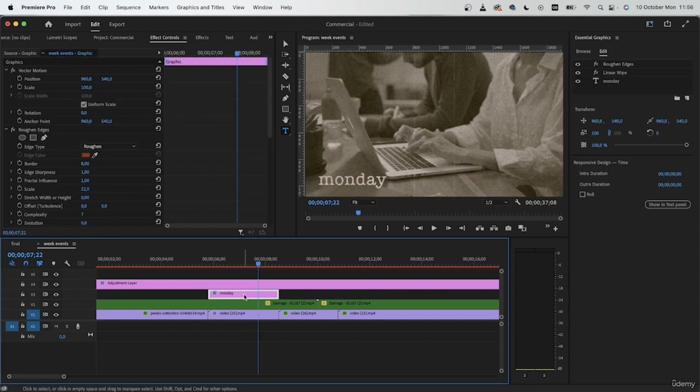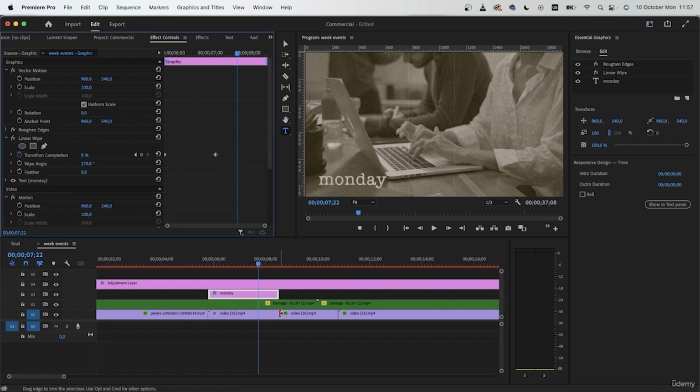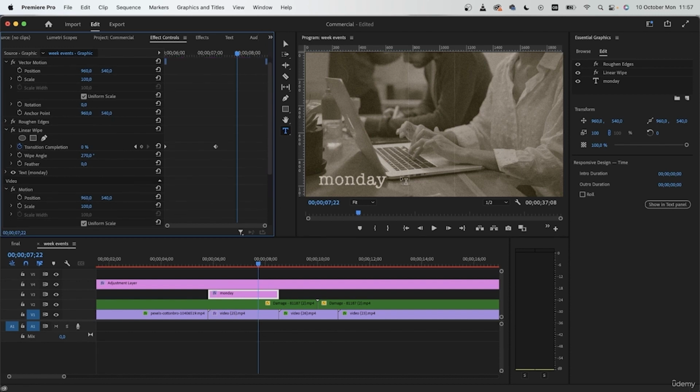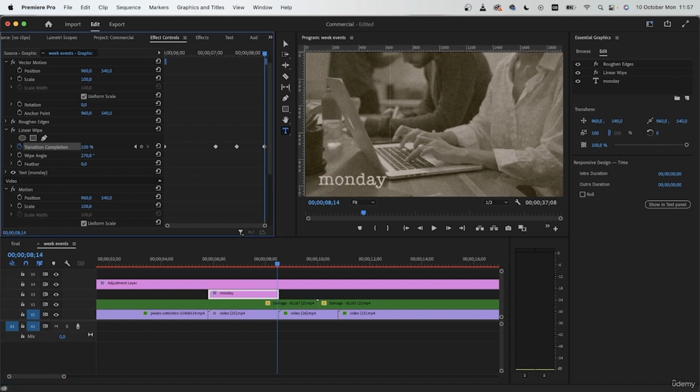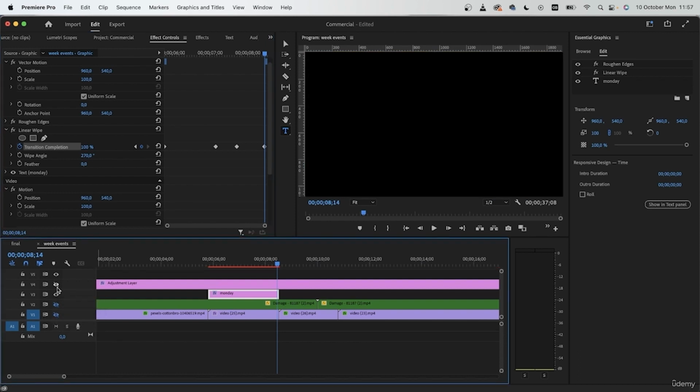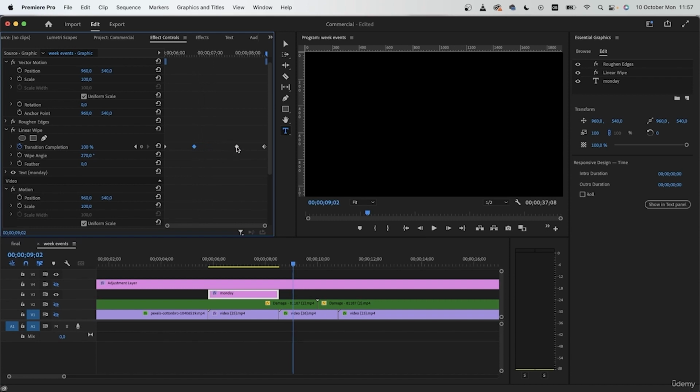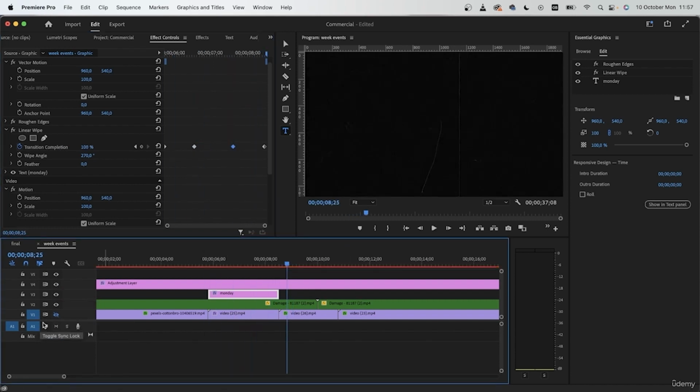So we want to repeat the keyframe at the end of the text. Once we see that it's Monday and we're about to move on to the next video, this just retreats back to the left side. Make a keyframe for 0% again, then go to the end of your text, and turn it back to 100%. So if I hide my stuff again, we're going to get something like this. Let's work with the position. And that's pretty good.